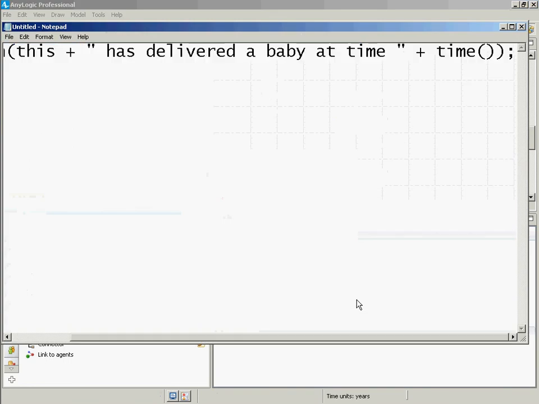So if you want two significant digits, you do round of that times 100, and then you divide by 100, and that would work fine. But I'm pretty sure there's a routine that's actually like to fix it. And if it's not in here, it's in a Java library that you could trivially use with AnyLogic.